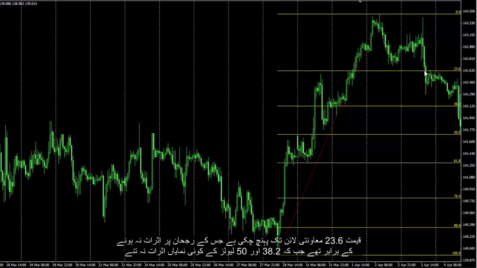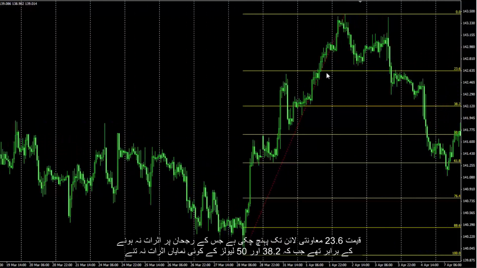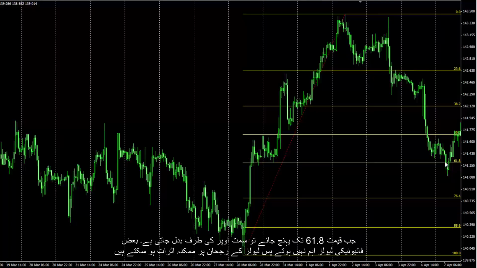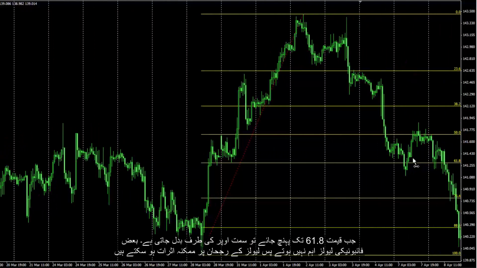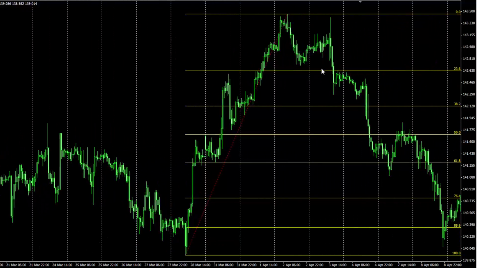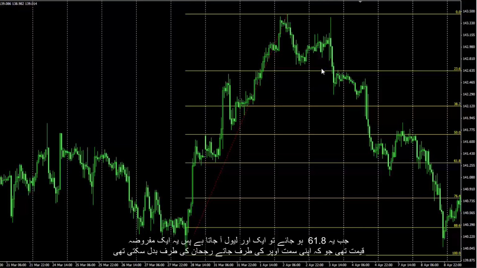Price has reached the 23.6 support line, which had little effect on the trend, while the 38.2 and 50 levels did not have a significant effect. Direction has changed to upward when price reached 61.8. Some Fibonacci levels are not important, so levels have provable effect on a trend. On 61.8 there is another level, so it was supposed price would change its direction towards the upside.